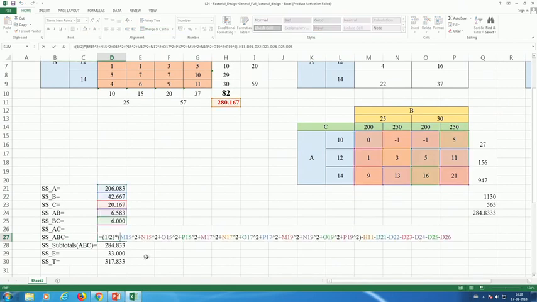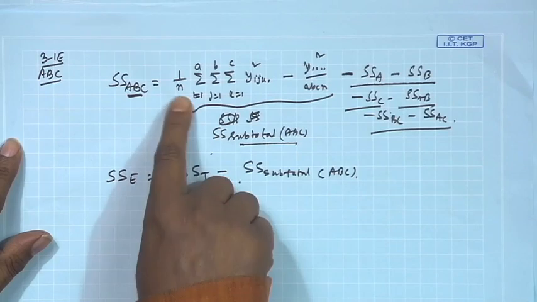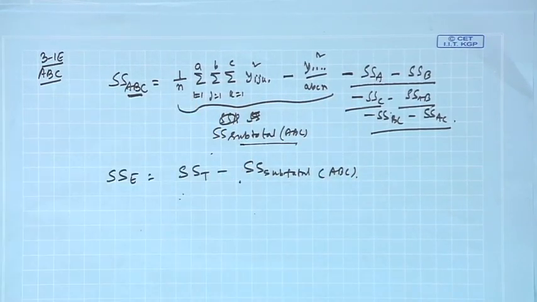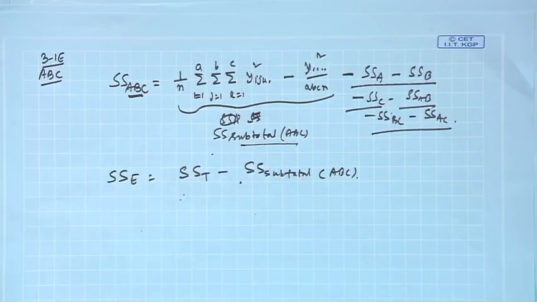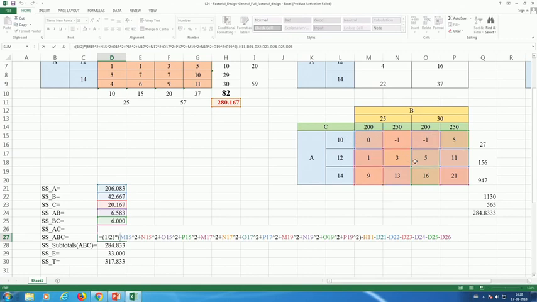What way we have created? You see. What is the formula for three-way interactions? The formula for three-way interaction is SS subtotal ABC minus all the factors, and this is your subtotal, 1 by n, so 1 by 2. Then where is this? 1, 2, 3, 4, 5, 6, 7, 8, 9, 10, 11, 12, because ABC equals 12. So, these 12 cell values totals, we have created different cells, so we will take total square and minus obviously this one, because that is what is coming here, minus you see SSA, SSB, SSC, SSAB, SSBC, SSAC, all these things are considered here, okay, up to D26 is SSABC. So, this is giving you the way you can compute.